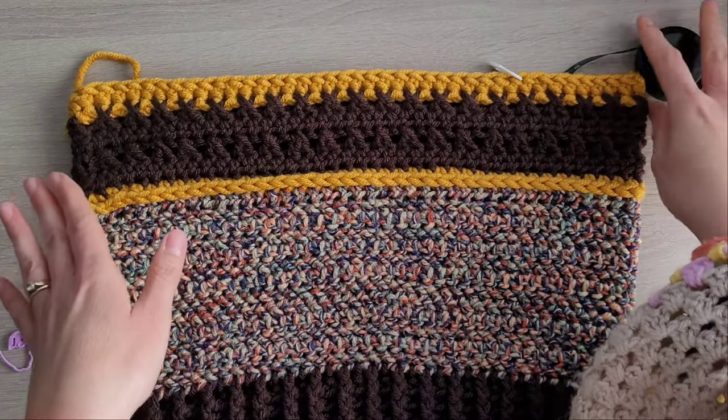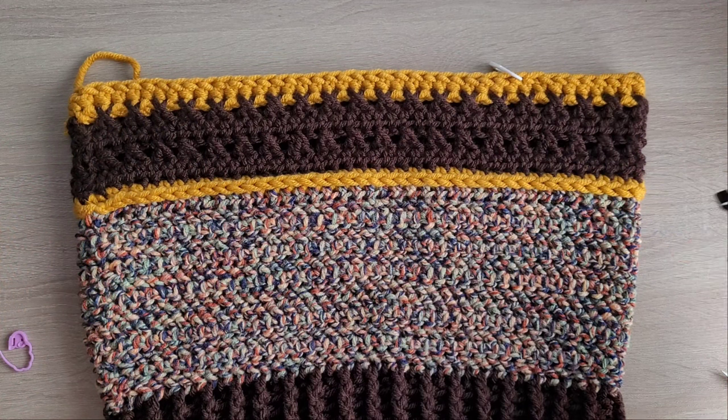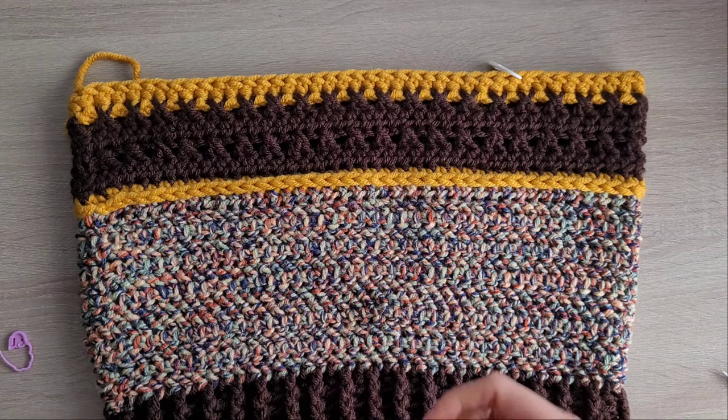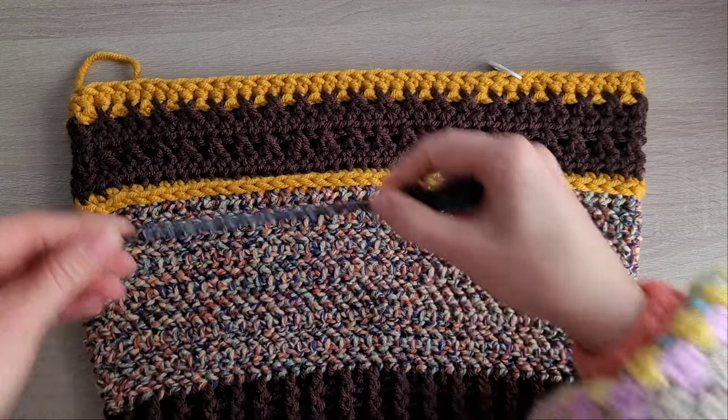So what I like about this top, it's kind of eyeballing it really. It's not very like, oh, you have to do this many stitches, that many stitches. We're just eyeballing it. We're being relaxed. Just having a relaxing crocheting session. Sorry, I'm babbling. I'm going to be quiet now.